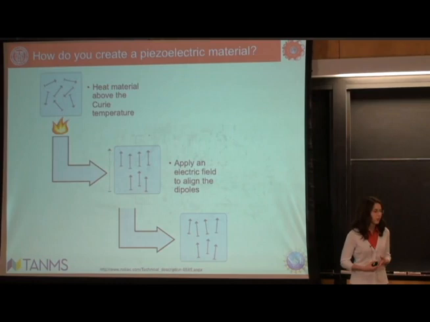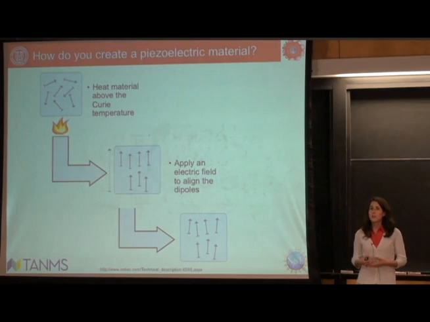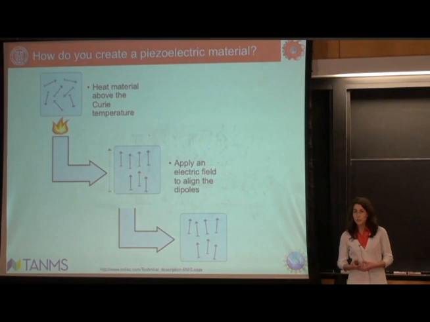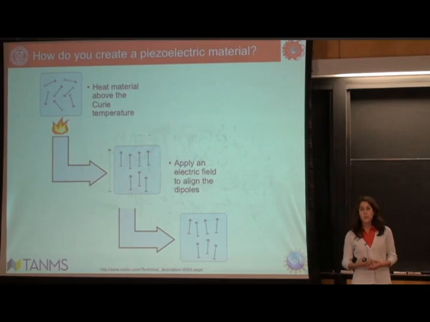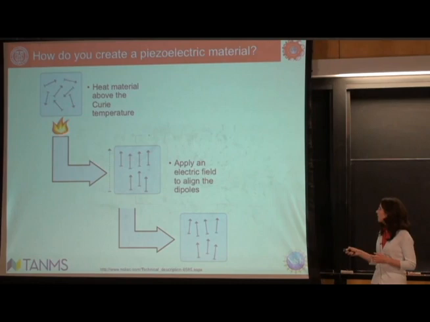How do we make a piezoelectric material? First, you're going to heat this material above the Curie temperature. Materials have dipoles which are in different directions, designated with vectors which have magnitude and direction, and they designate the electric field in that section of the material. When you heat an object, the molecules begin to vibrate faster, which gives them a little wiggle room. Then you apply an electric field, and all of those dipoles will align to the applied electric field.